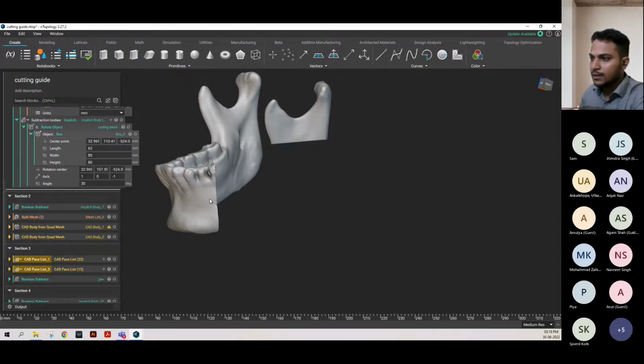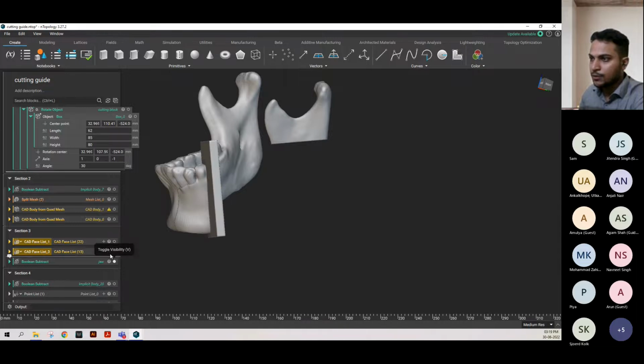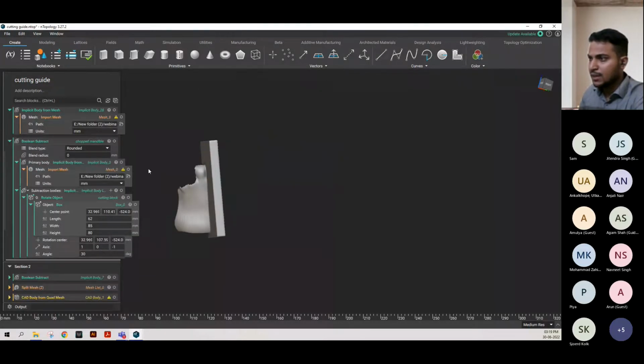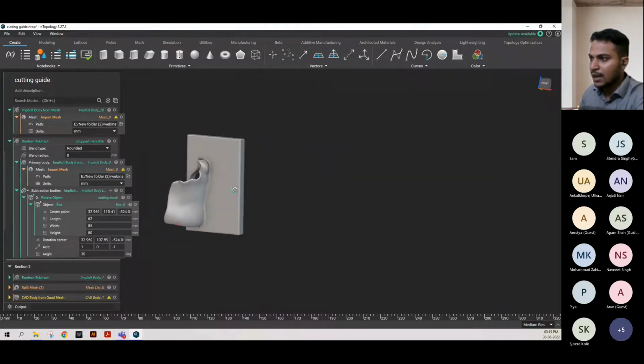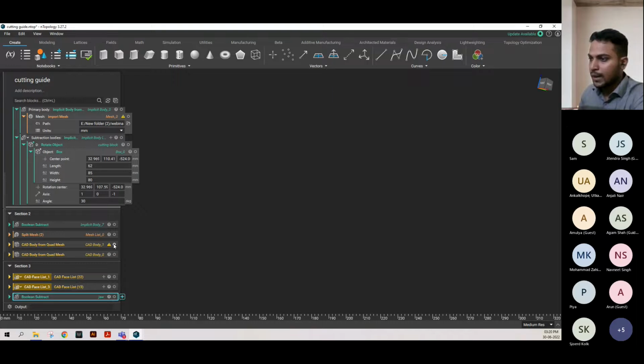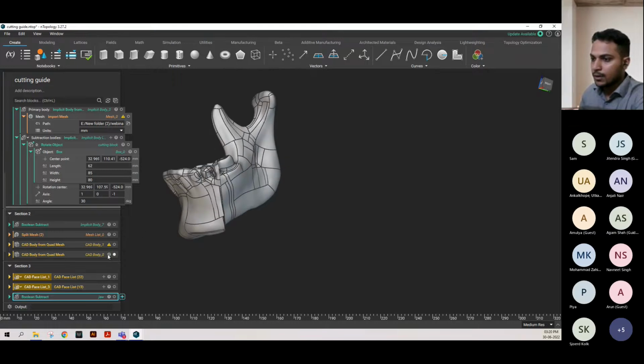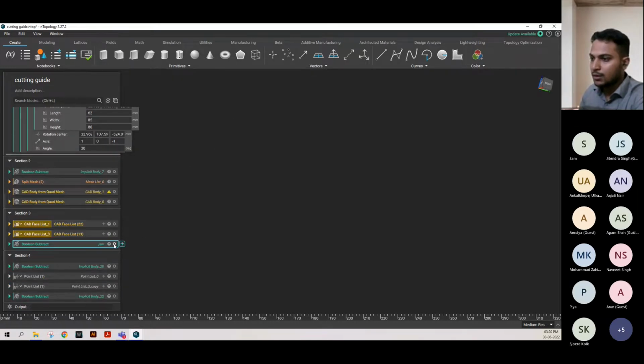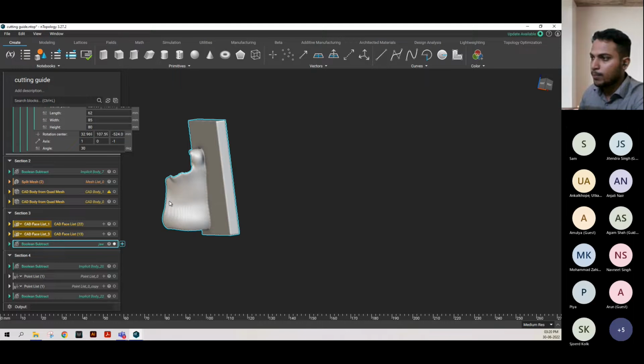Once that is done, we need some type of a base area. So we extract the surface from nTopology and convert it into a CAD part. In the CAD part, we can select various surfaces which we need, and add them onto the cutting guide itself. For now, I had taken the jaw part, and this is the jaw structure.